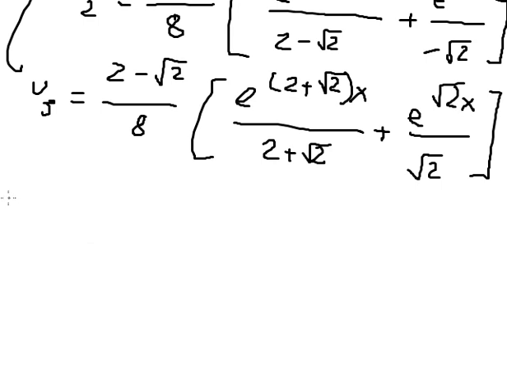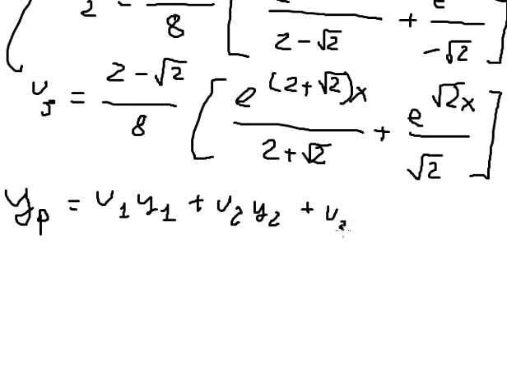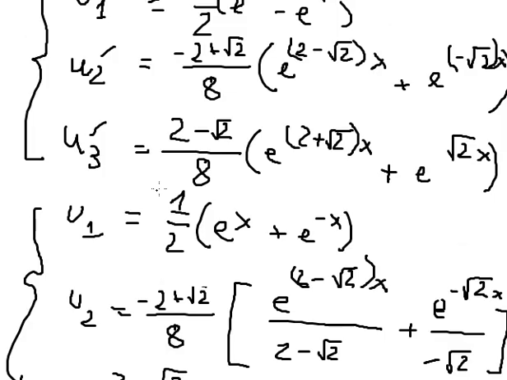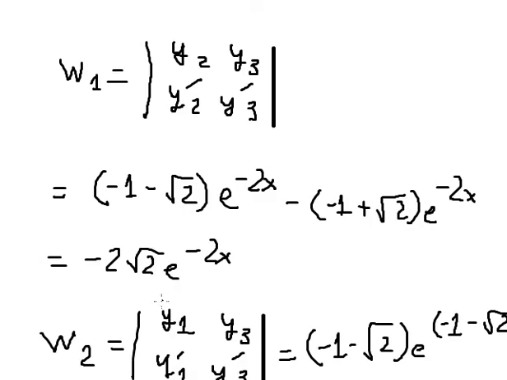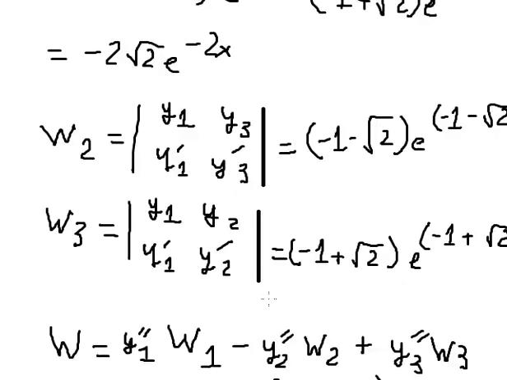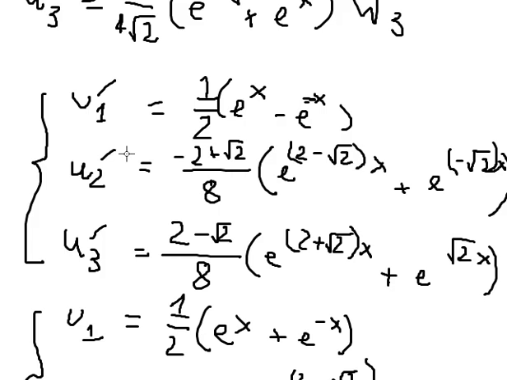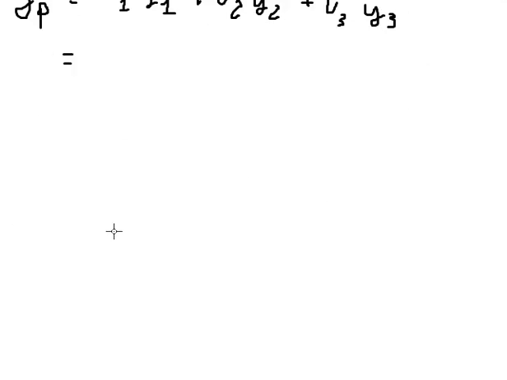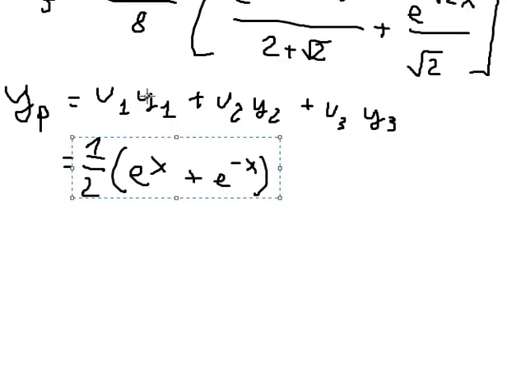Now we can find about yb, that is about particular solutions. So we have u number 1, y number 1, u number 2, y number 2, and u number 3, y number 3. So u number 1, that is about this one, y number 1, that is about this one. So I will put this one gone here because y number 1 is about number 1, so u number 1 equals in here.